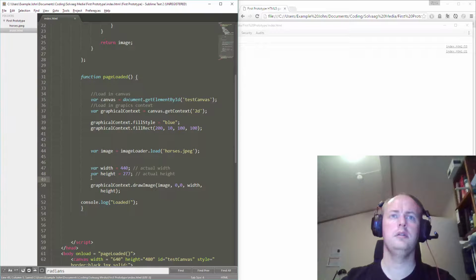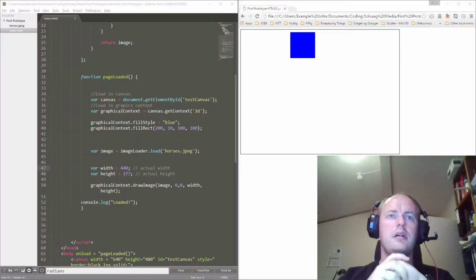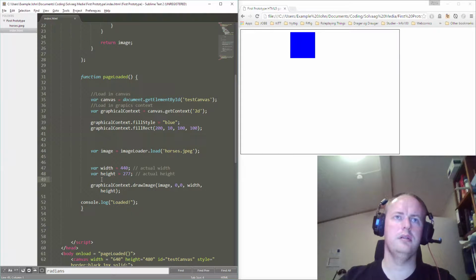Yeah, I'm pretty sure this is our callback bug. So it probably means that I should nest something. We could probably try just handing it graphical context.